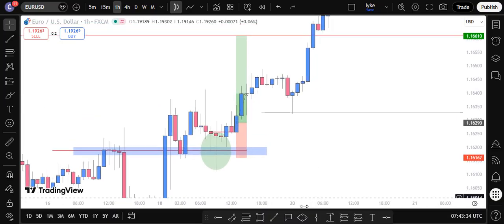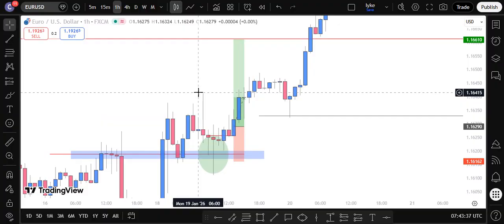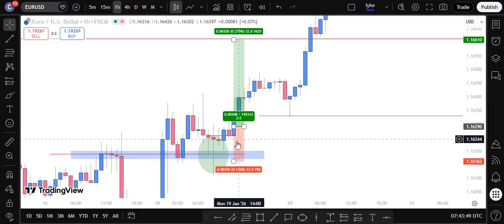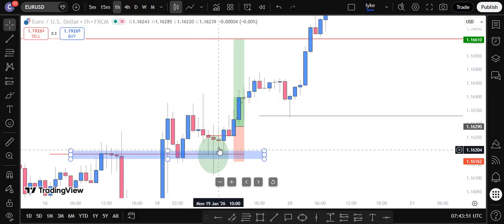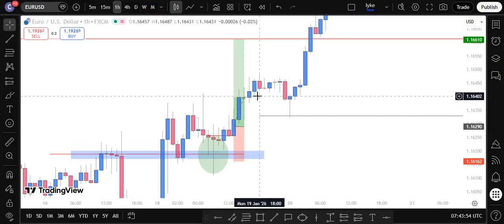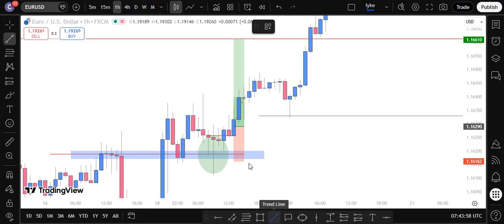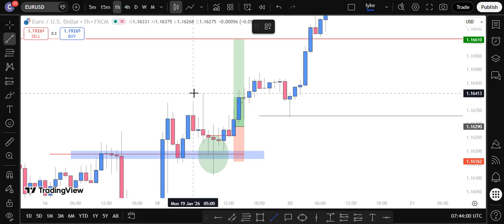So now it broke above this high, the previous high. This is a break of structure, a break of bullish structure. So price retraced, then price came from this candlestick and rallied up and broke this previous high. This is a break of structure. Now an indication of the strategy is, first you need to see a break of structure.